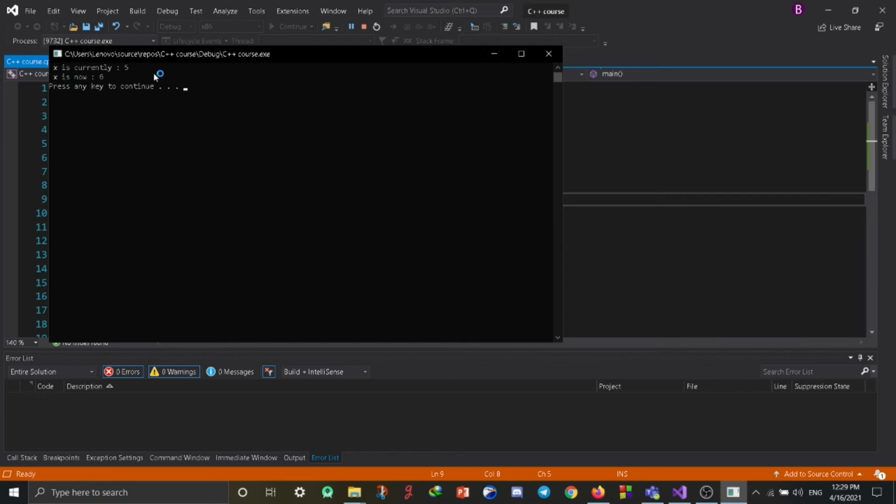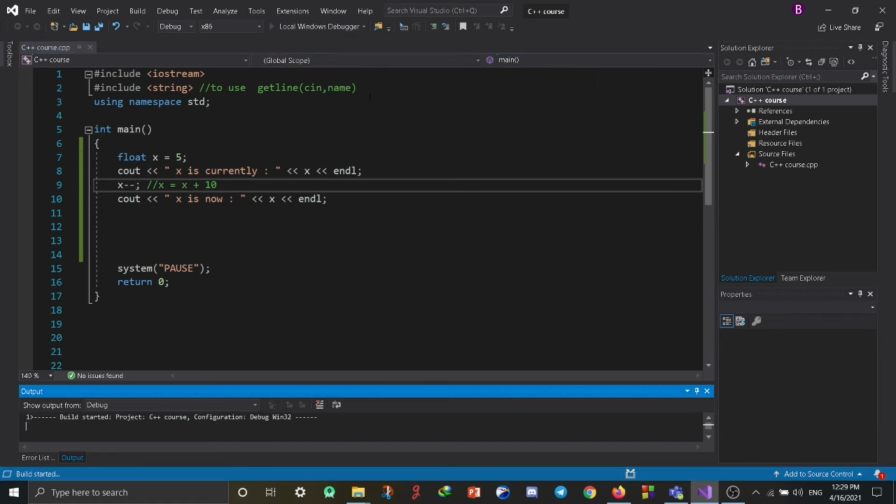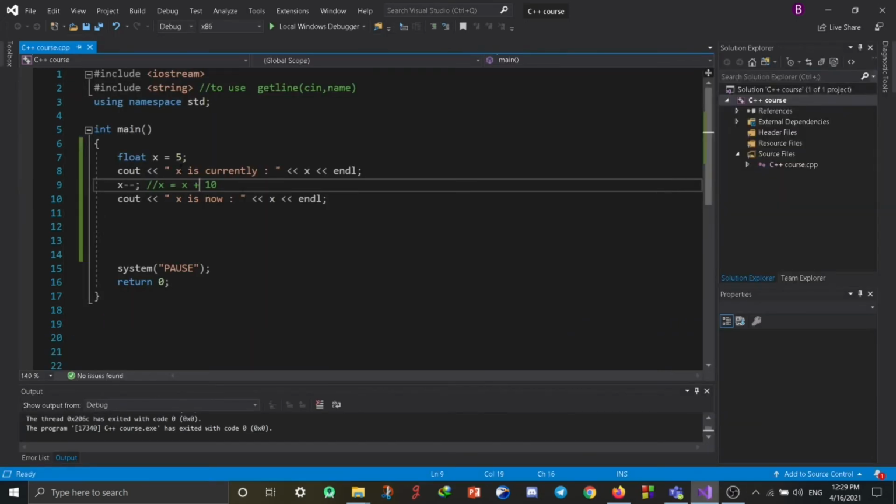As you can see, that's still the same result. Let's try also x minus minus. This also works. So yes, same result. It subtracts 1. It's like saying x equal x minus 1.